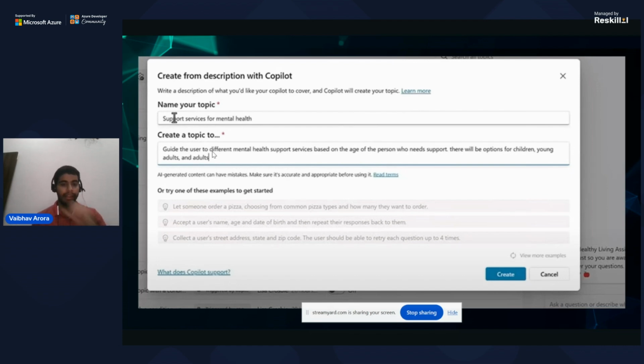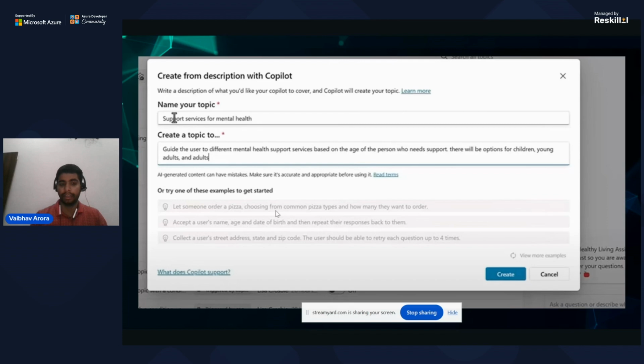Let's say I am creating a topic regarding certain stuff. It won't give the exact particular thing to the user. First, it would understand what exactly is required by the user, and accordingly it would give from this particular topic only.